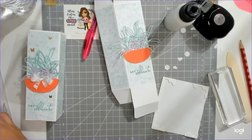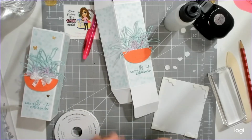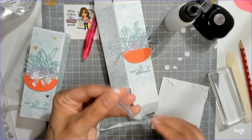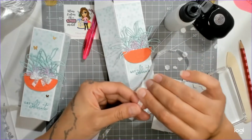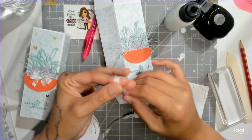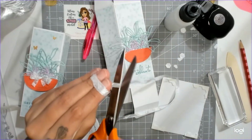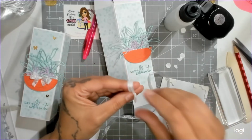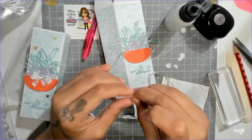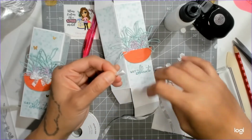I thought I did this bow off camera, but I guess I didn't. Alright. Kind of what I did was I wanted a 2-layer bow. So what I did is I just wrapped it around 2 fingers. I don't know if you guys saw. I wasn't sure if I was on frame or not. But I just wrapped it around 1, 2 times. Cut it. Oops. Cut it. And then I smushed it in the middle. And I came back in.